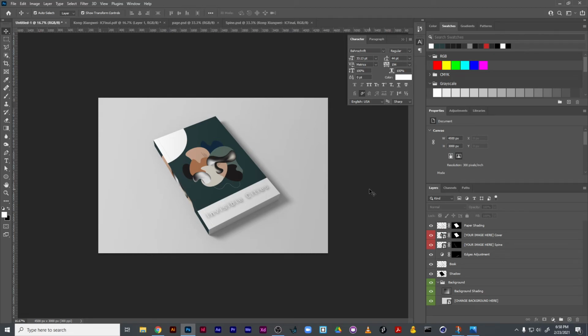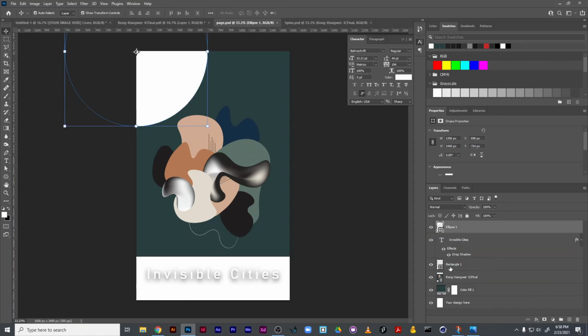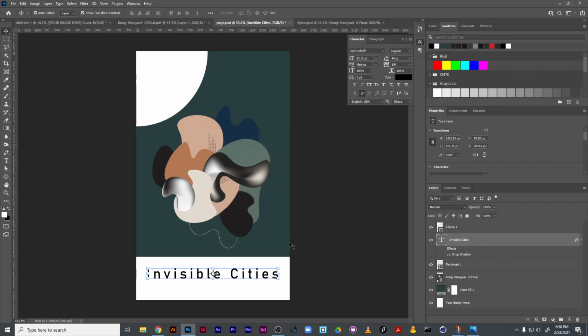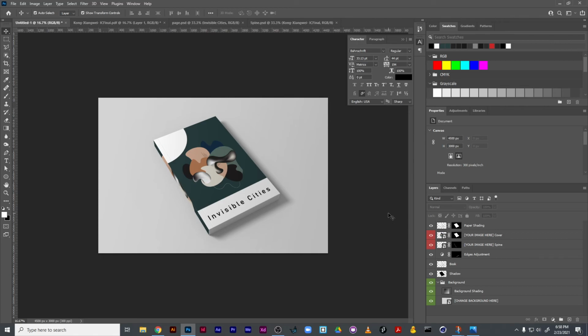And this is where you can kind of play around. And maybe I don't want that drop shadow, and I can just temporarily turn it off, select my layer, change the color. There you go, that's a little bit better. And then you can place it directly in the center here. Command S. And we come back. And that's starting to get somewhere. Like that's starting to look much better to me. And this is where you can experiment, have some fun, and try out different ones.